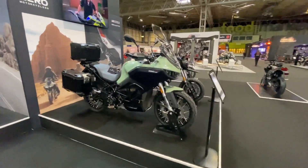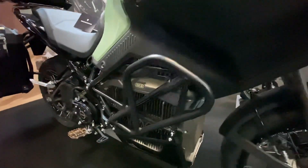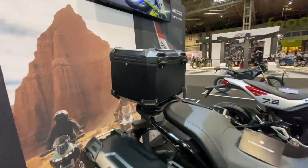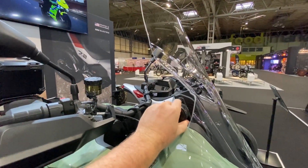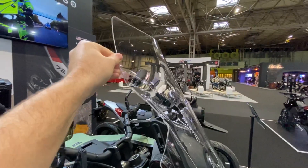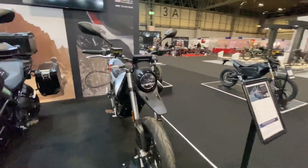Here's a dressed-up version with all the accessories available from Zero Motorcycles. This is the spoke-wheeled version — you get added spotlights, crash protectors, thicker more durable footpegs, panniers, top box, and an extended screen. A lot of people have come to the stand and really complemented Zero on the DSRX. The screen adjuster is nice and thick and sturdy — there's just no play, you're not going to get any buffering from that screen. It's been a very popular model.